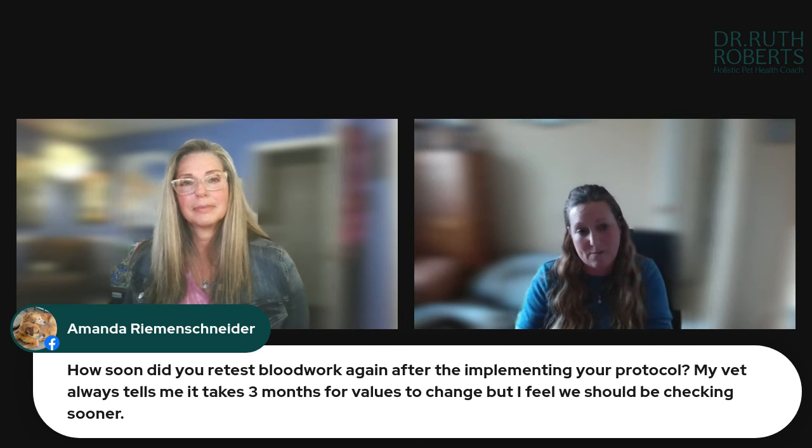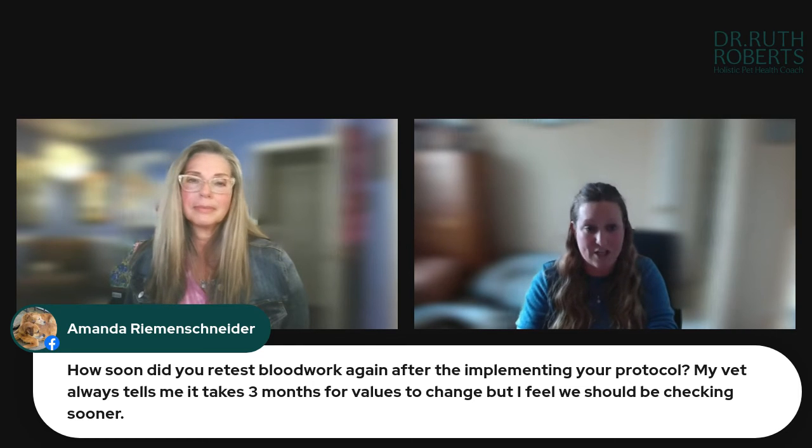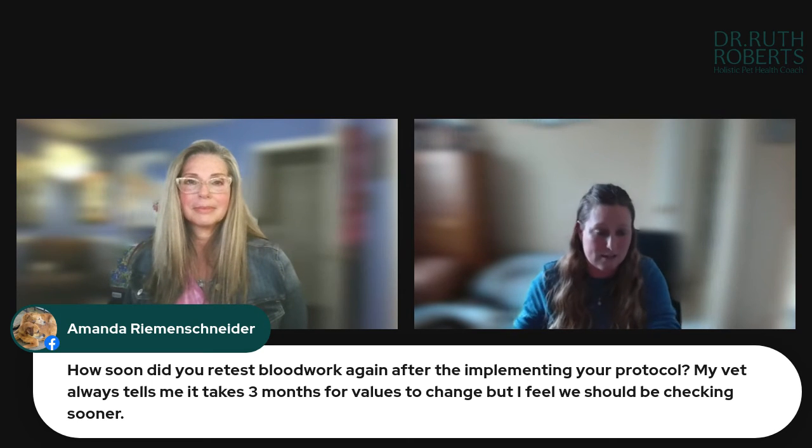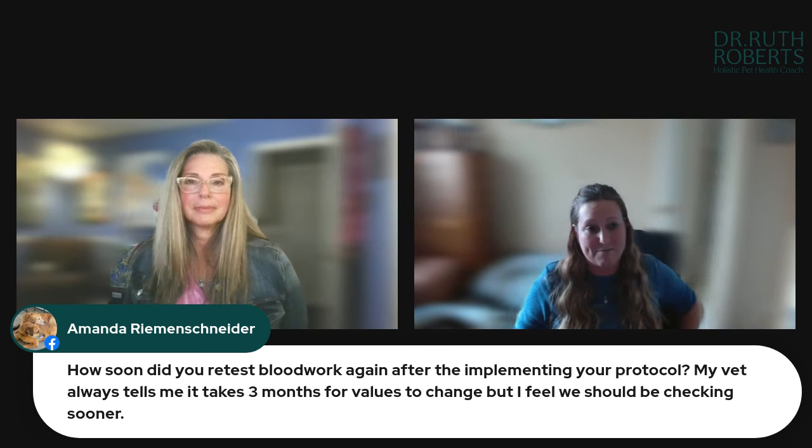For me, if I couldn't see the liver enzymes decreasing, then I had to do something to help take the stress off his liver, whether that potentially be testing for Cushing's or Denamarin or whatever approach it was, working with Dr. Roberts and my local vet. I just needed to make that improvement happen sooner rather than later, rather than wait 3 months. In certain cases, I do think 3 months makes sense. Once I can get his liver enzyme values back into his new normal range, then I will look at that being every couple months, and then I can start moving that out, as long as we're seeing consistency in that range.